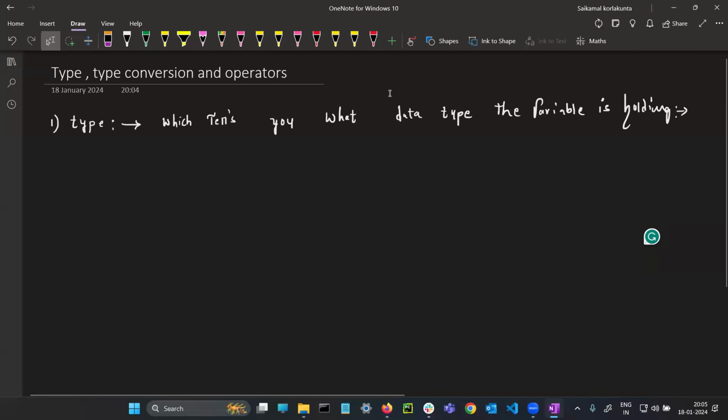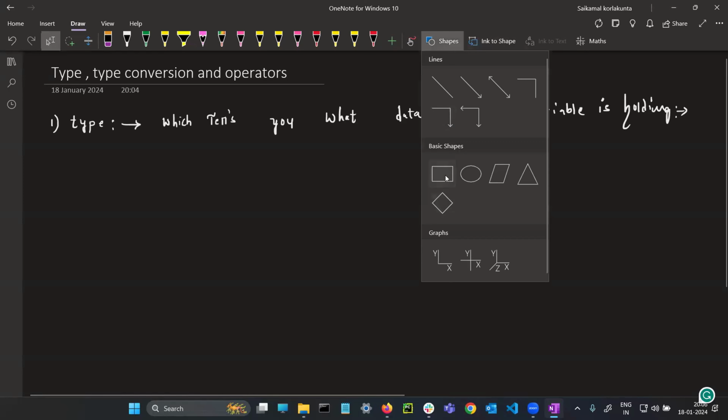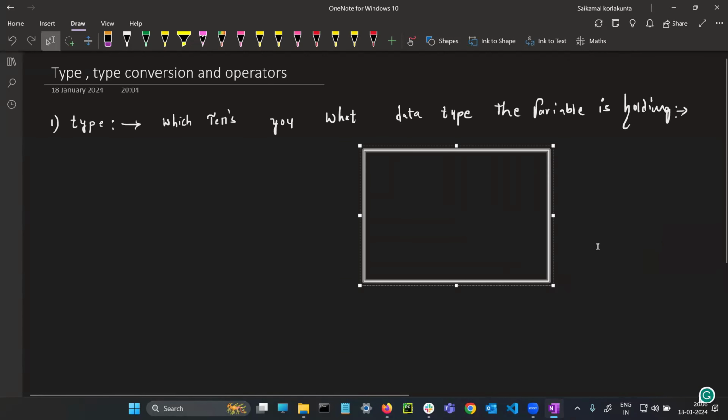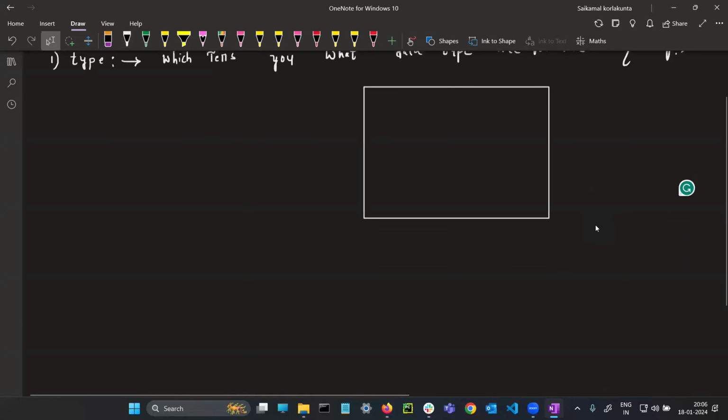For example, in yesterday's class I clearly told you, this is the memory. Imagine I write the first line, a is equal to 12. If I run this line, what happens?